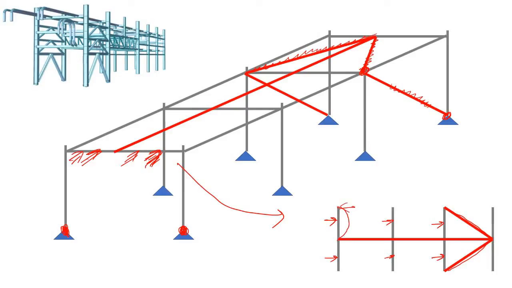here and here, and also this one producing some reaction here and here. These are connected by beams, these beams. Actually I can say these lateral loads are transferred through this strut due to this reaction, and also these are transferred through this strut, finally through this strut, and they reach this point. From this point they actually travel through this plan bracing and reach this column point.